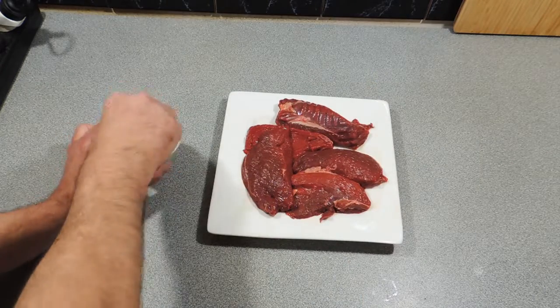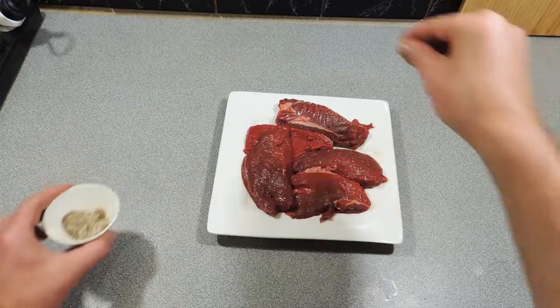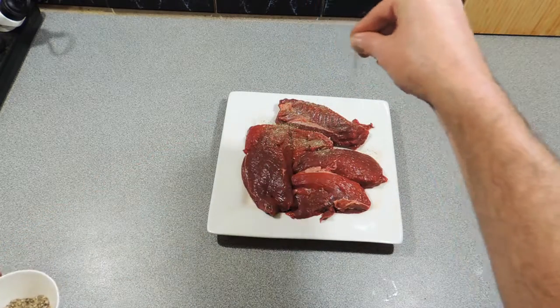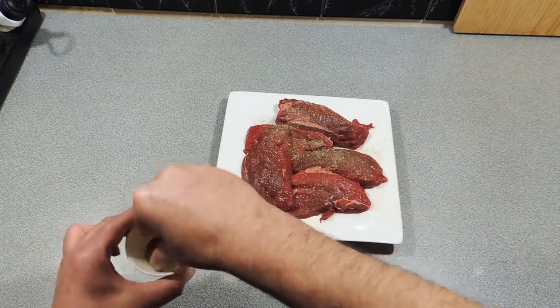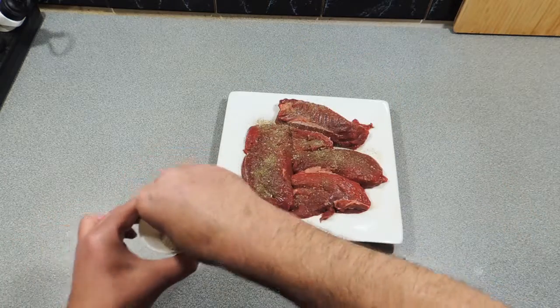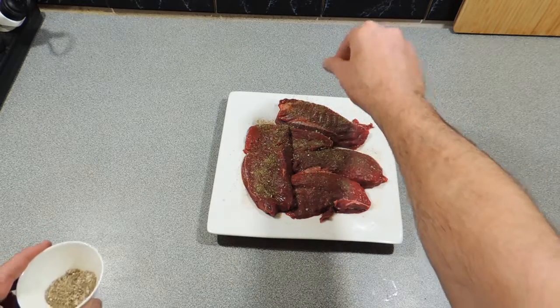We've brought our kangaroo fillets up to room temperature, and I mean that room temperature. Could even be a little bit on the warmer side. It's not going to hurt these at all. It's not going to go off that quickly. Give them a good liberal dose of that little spice mix that we just made. Don't be shy. That lemon myrtle flavour will shine through as well. So that good salt, pepper and lemon myrtle. Give those a good sprinkle.